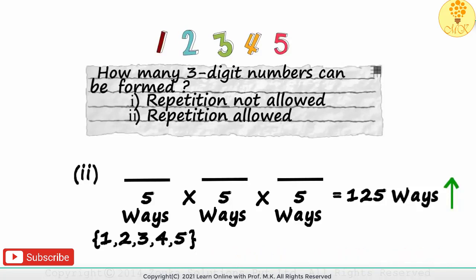So I hope both cases are clear. Repetition allowed and not allowed. Which case do you think is easier to solve? Think. It is the repetition allowed case. We don't have to worry about any of the conditions given. It makes life really easy and you will realize why when you watch the further sessions.